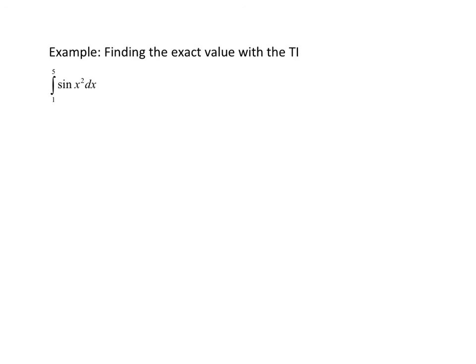Now when you get done with this video, we don't quite have a way to do more complicated functions. So like, how do we find something like this? Well, in section 5.3, we're going to learn a specific way to do that by hand. How do we find these areas by hand? But for now, you can do these with the TI. And what you'll notice is there is a video directly below this one explaining how to find these on your graphing calculator. So please make sure you watch that video.